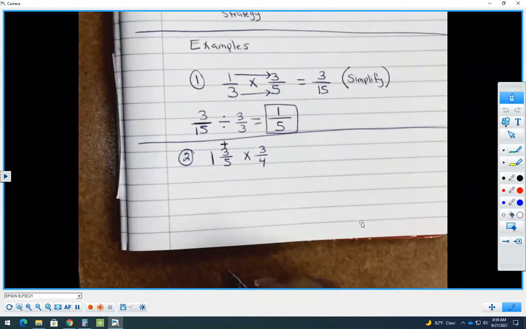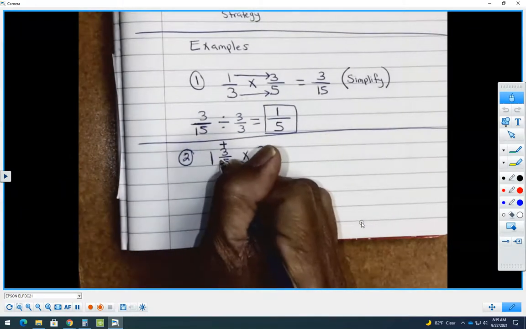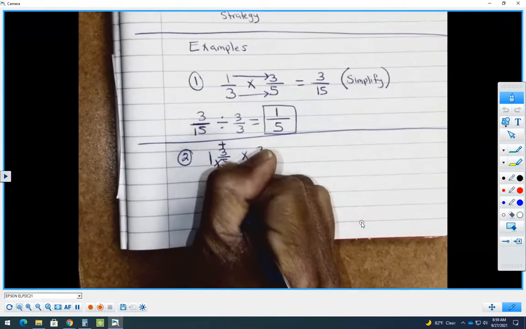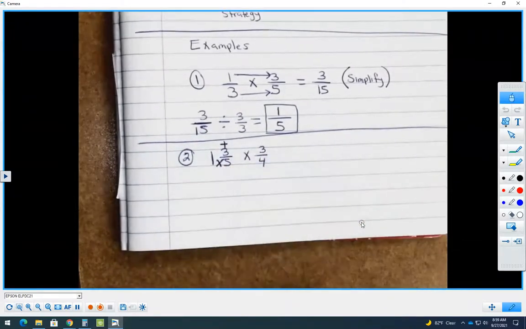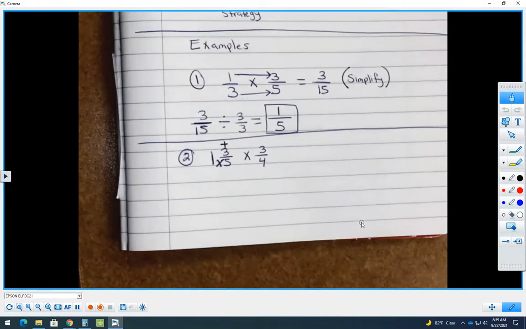And in math, the T is really a plus. And the X I'm going to put here between. That's why I call this the Texas strategy, so you can remember. Again, the T is a plus, the X is a multiply. We all live in Texas, right? Because, I mean, we're here right now.